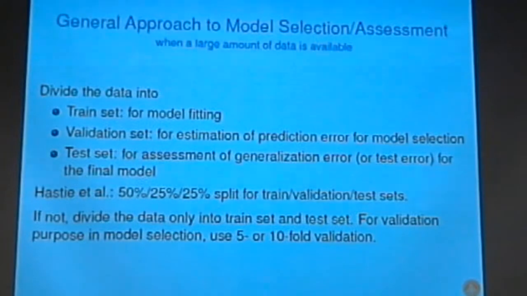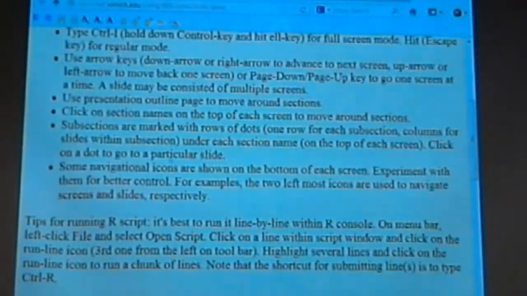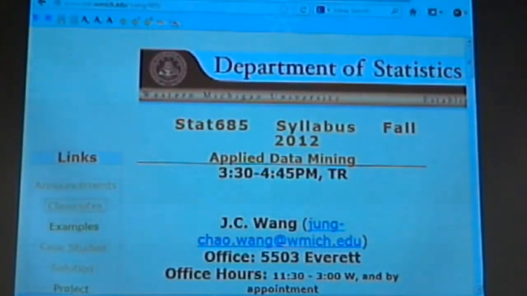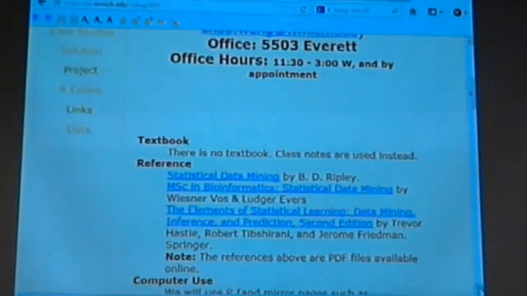But actually, this is the book I gave a link to, right? Isn't it? Okay. What was the name of the book? Like ESL? Right here. The first one, okay? Oh, it's ESL, that's right. The Elements of Statistical Learning, okay? That book, one of the authors has it. And it was suggested by them.